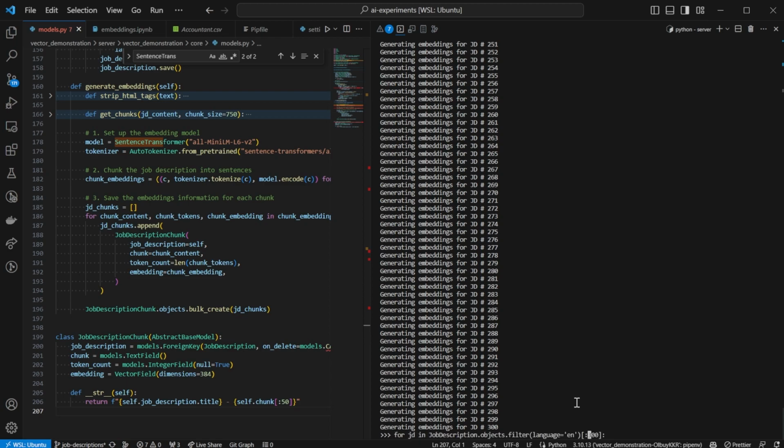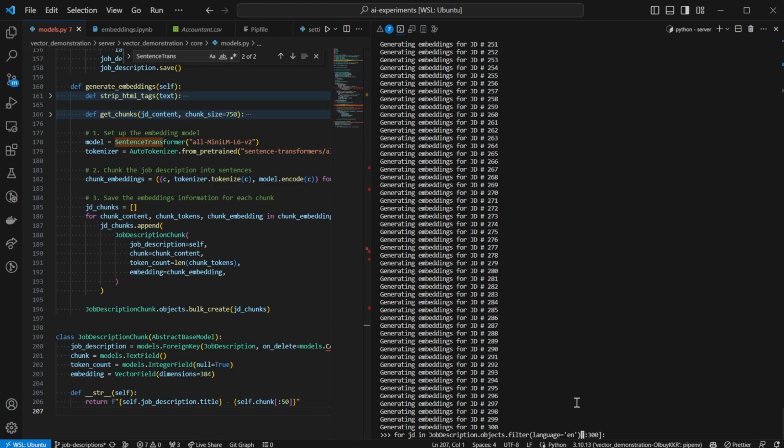But it occurred to me that it's probably starting at the beginning or maybe iterating through these in the order that they were imported, meaning that most of these job descriptions are probably accountants, which is not very interesting for our purposes. That did take about 2 minutes to run. And so you can imagine for 75,000 job descriptions, it's going to take quite a while to generate the embeddings, maybe an hour or so.